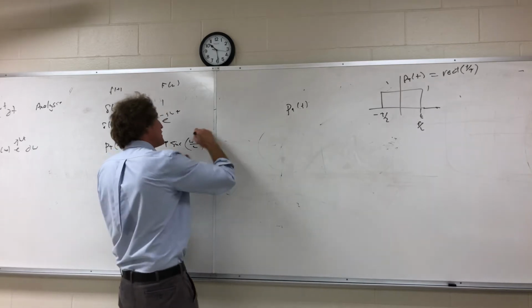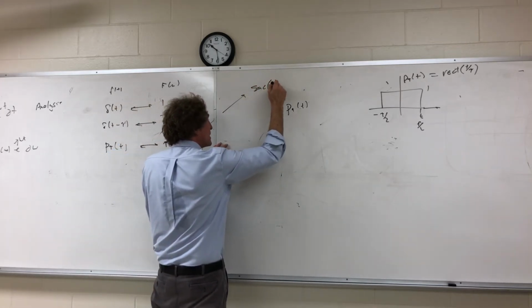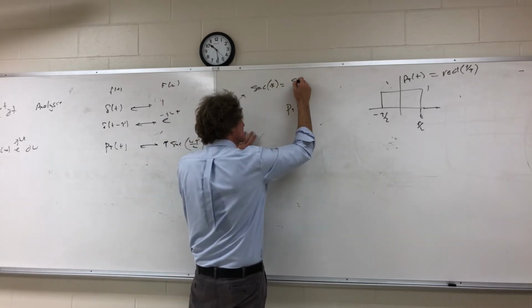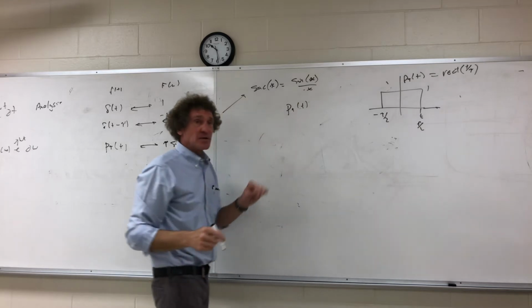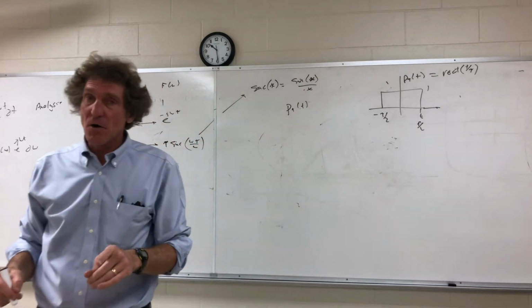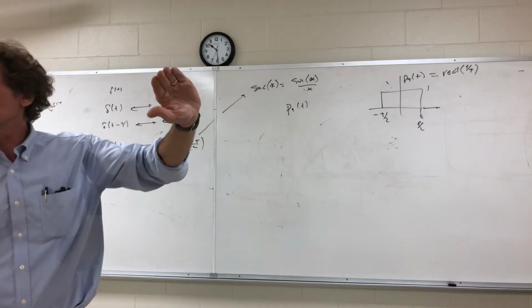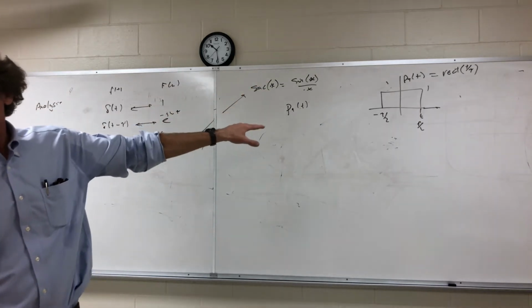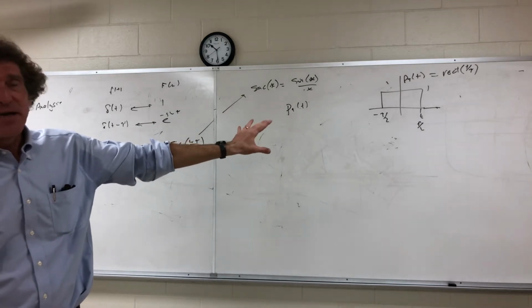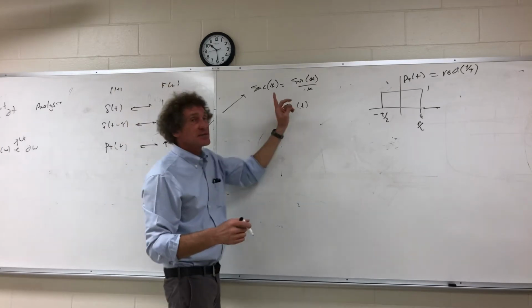And by the way, my definition of the sinc function, write this down, will be sine of x over x. Now there's another definition, sine of pi x over pi x. That's used because that way the zeros, where the function becomes zero, will be at integer values. This is the definition I'm going to use. And boy, this can be confusing, because some journal articles do not define it this way.